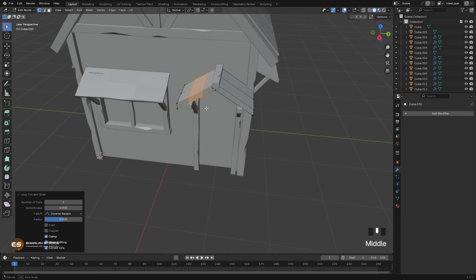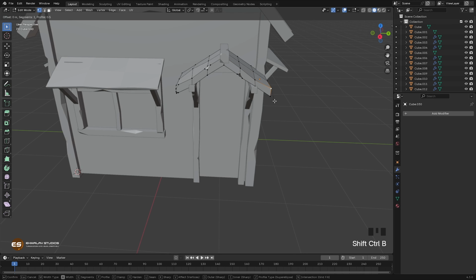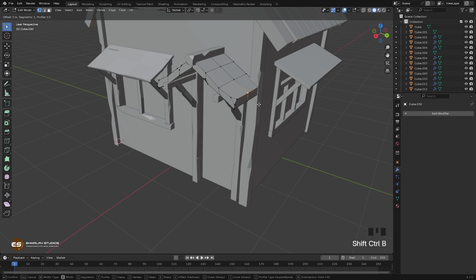So now Control Shift B, Control Shift B. Select these two, move down, select this one, move up, select this one, Control Shift B, select all of these, G, move it down, G, and this one as well, Control Shift B, Control Shift B.